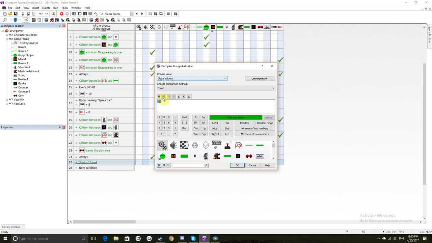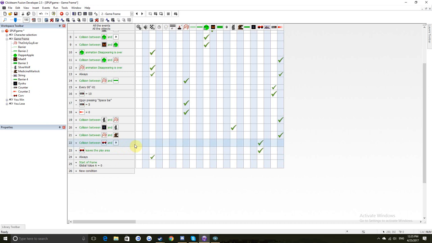If global value A equals 0, that means we don't want Corvette in the game. So, if global value A equals 0, then we want to destroy Corv. And let's also make him invisible while we're at it, so that it doesn't play the death animation that we're going to add for him, well, it will, we just won't be able to see it. This is if you're playing as the only guy ever. If you play as the only guy ever, delete Corv.